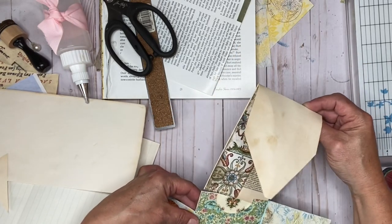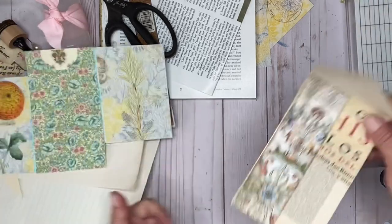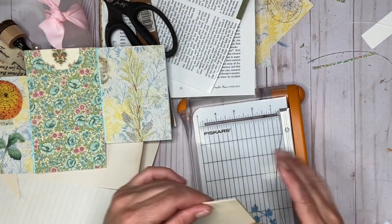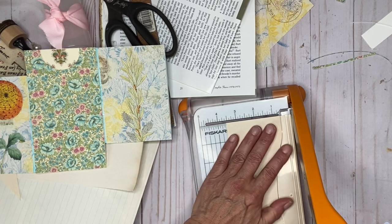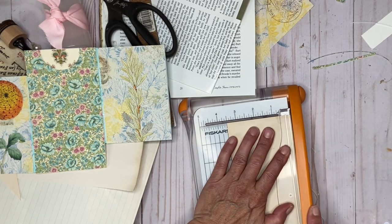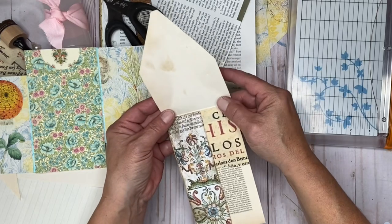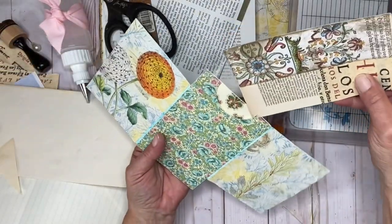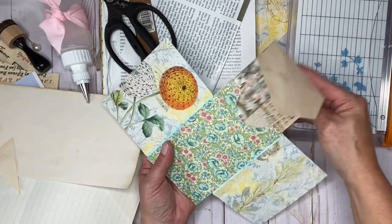So, put this tag in here. Like that. Oh, it just fits. I'm gonna have to trim it. Give me 1 second. It's got bulkiness to it now. Let me just find a side. This side's more. I'll trim this just a tiny bit, and then I'll do the other side so that it remains even. It made the flap uneven. Okay. I'll fix that. I'm not gonna do it now. Uno momento. Okay.